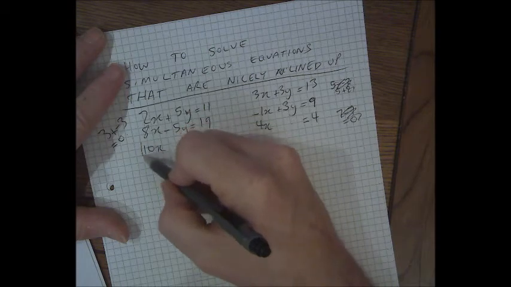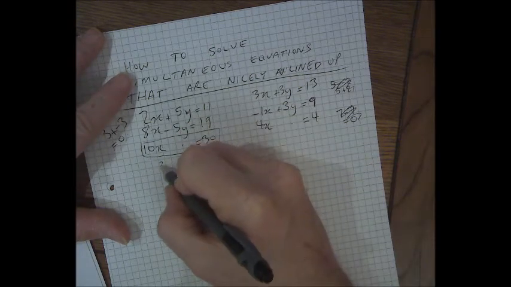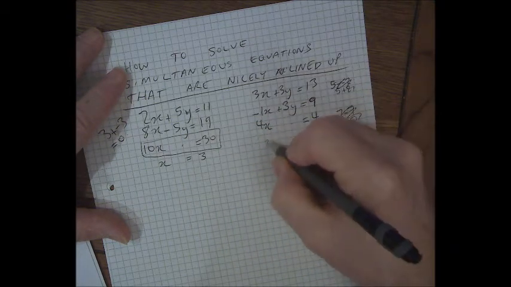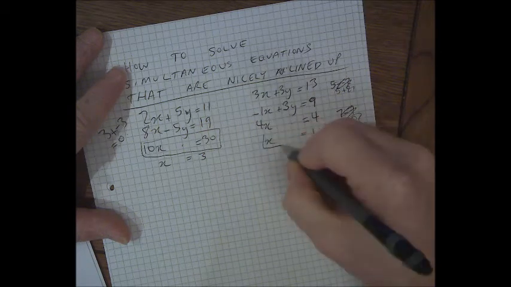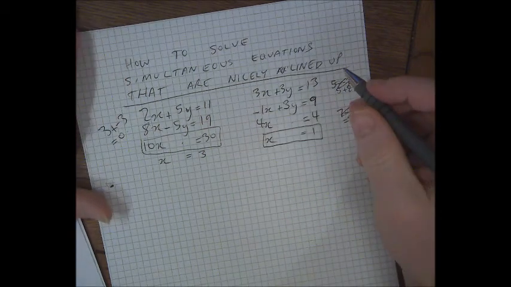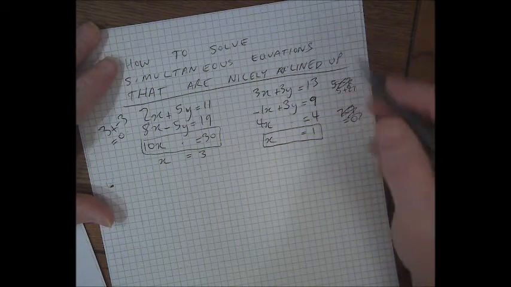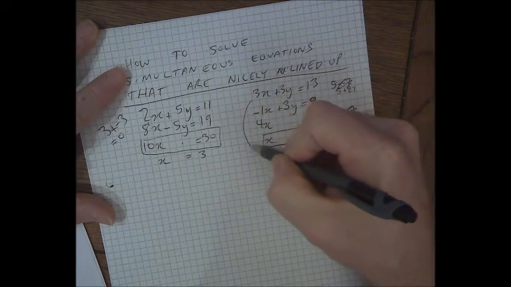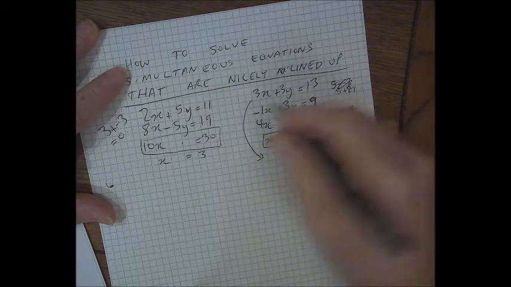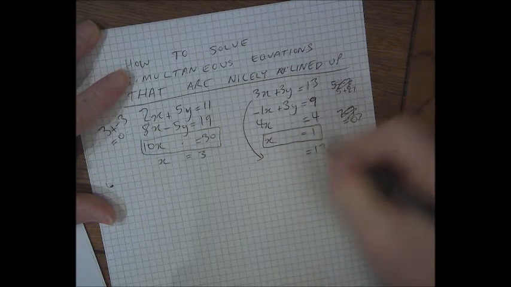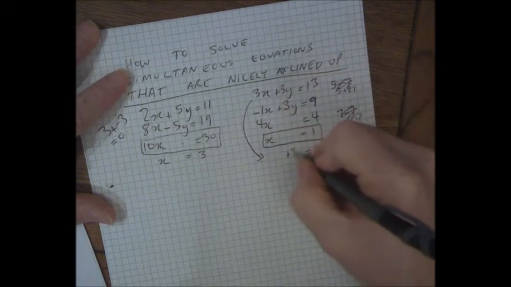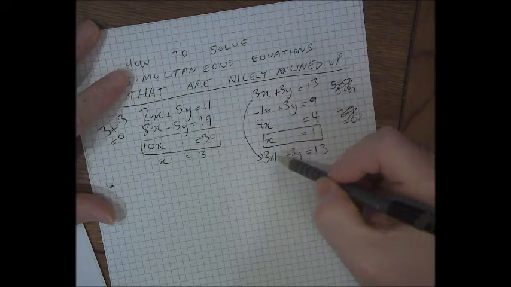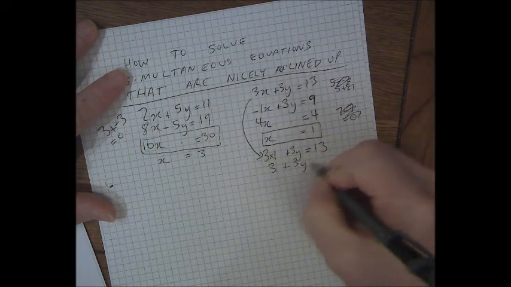Now this is the sweetest situation ever, because you can now just divide both sides by 10 and you get 3. In this situation, divide both sides by 4 and you get 1. So it was a very sweet situation. Now to get full marks, you have to find out what y is. You look amongst what you've worked out, you find the simplest line you can, which for me was the top line because it didn't have any negatives, and you copy it out. 13 becomes a 13, 3y becomes a 3y. But 3x, don't write 3x, write 3 times 1, because we just discovered that x was 1, so you write that instead. You now simplify.